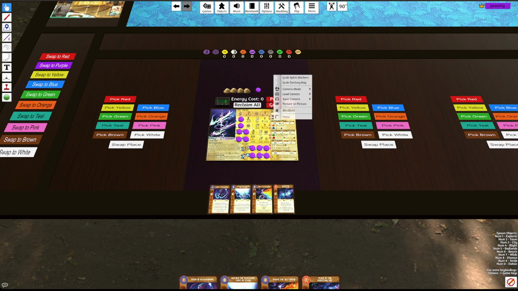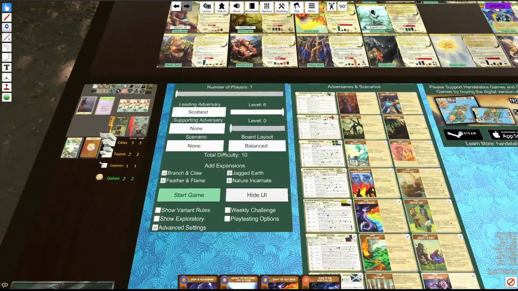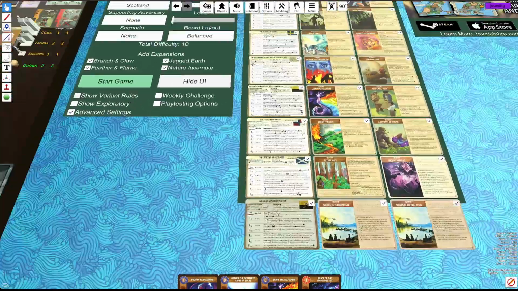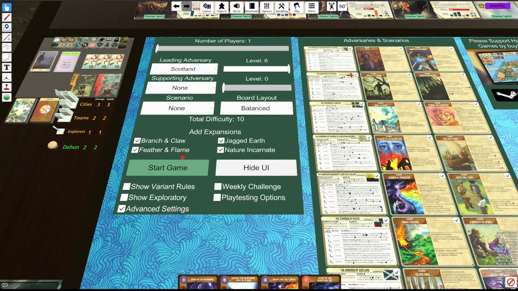Today I'm going to be playing Starlight against Scotland 6, and this is going to be another video in my guide series in which I'm just going through all of the single level 6 adversaries to demonstrate some games. Going backwards, so I started with HME, now we're on Scotland, and yeah.